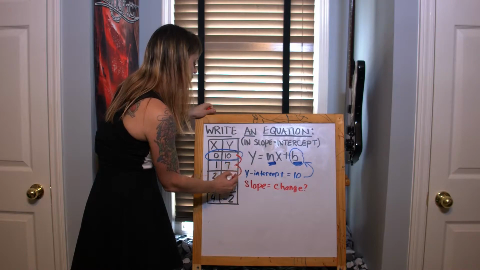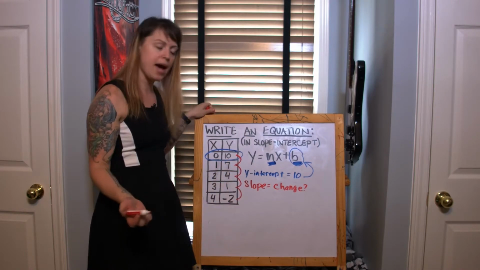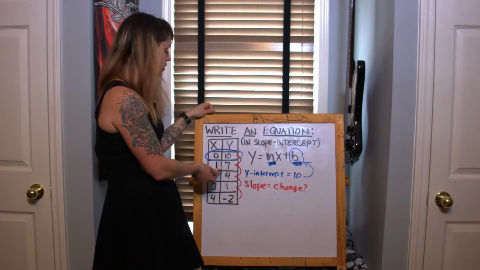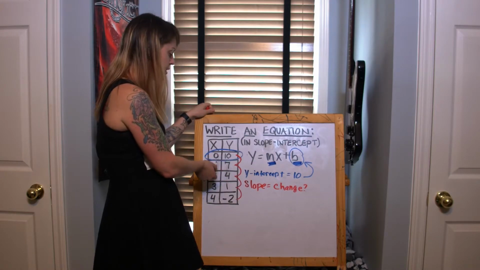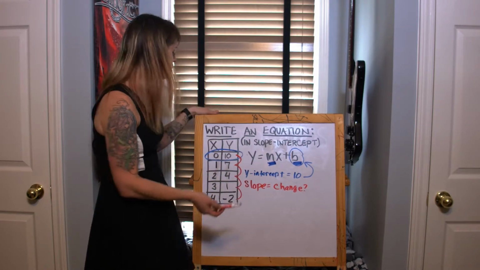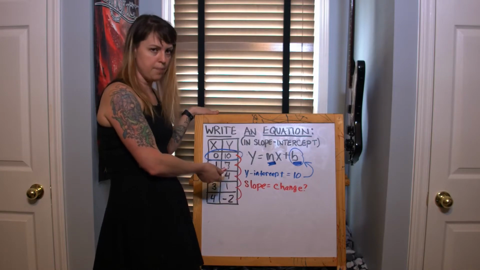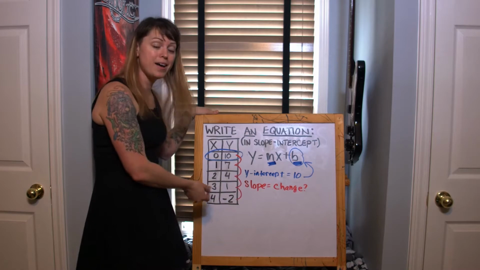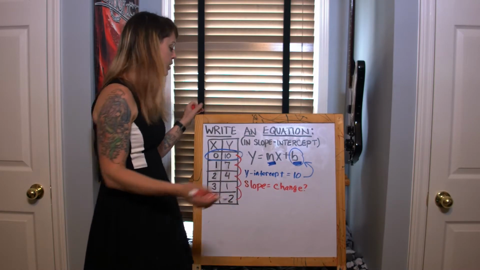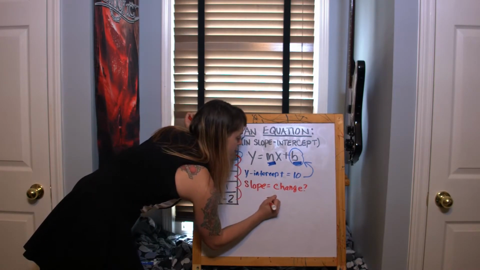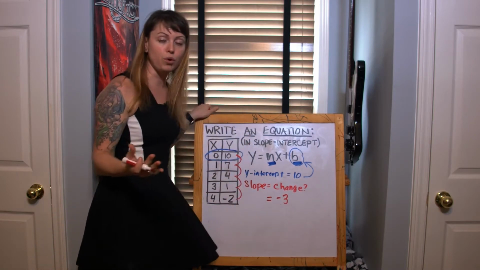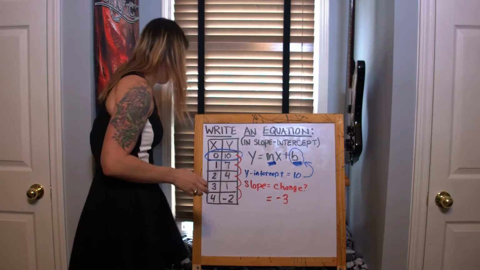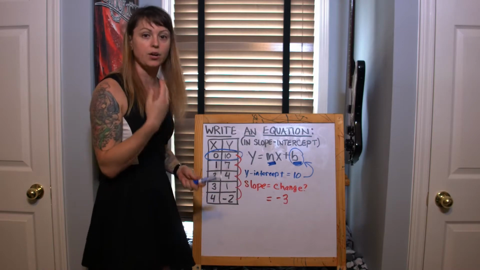So I just have to think for a minute here and start to look for my pattern. Well, how can I get from 10 to 7? I could subtract 3. 10 minus 3 is 7. Does it work all the way through? 7 minus 3? Yep, that's 4. 4 minus 3? Yep, that's 1. 1 minus 3? Yep, that's -2. So our slope is actually -3. Our problem is changing by -3 every single time.